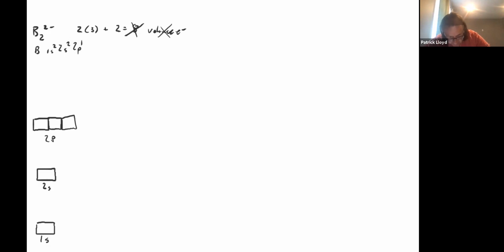Okay, so how do you do that? If you're going to include the core, boron is element number 5. So 2 times 5 is 10, and then it's plus 2. Okay, so it's a total of 12. Now, this is the first boron, and then you have the second boron as well, right? So what about the second boron? I'm going to put that all the way over here.